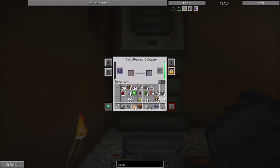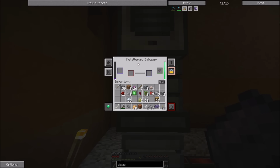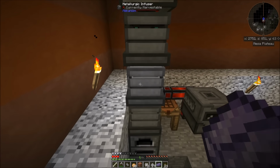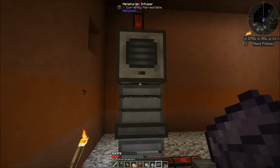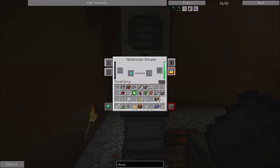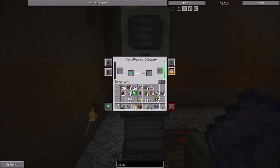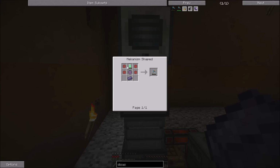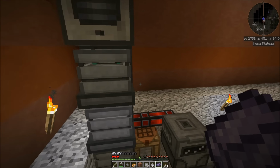You can go in the top here. So you've just filled up with that. I need to put my reinforced alloy into here now, which I should have in this one that has diamond in it. So there's my reinforced alloy getting this thing done. And then the rest should be pretty basic, right? Just an energy tablet's the only other weird thing that I have.